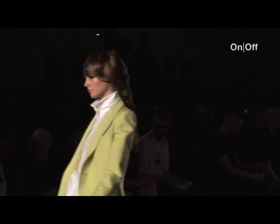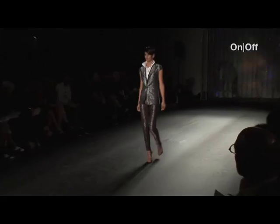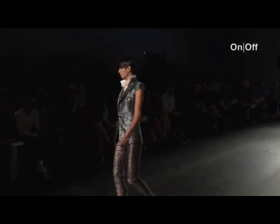The standout pieces for me were the blazer, which I think was really key to the look this season, and the shirt to go with it in a way, because we spent a lot of time developing exactly the right shape of blazer. It's a little bit longer in the length and a little bit longer in the sleeve, and it's very unusual. It's quite modern and boyish, but it's really rock and roll at the same time.